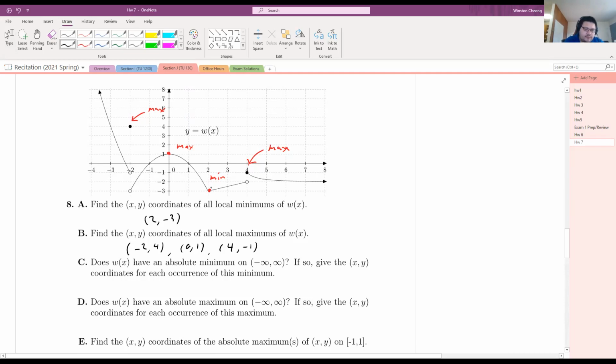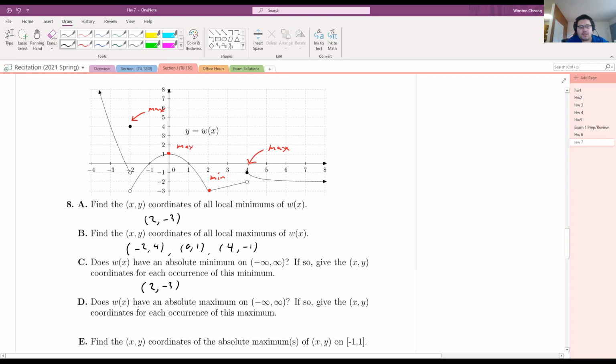It's got a minimum right there. You might also think this is one, but it doesn't, because when you try to plug in, you end up way up here. So this point is excluded. You actually need to attain the value that you're looking for when finding absolute mins and maxes, meaning you have to be able to plug it in. So for C, we've got (2, -3). That is an absolute min. There's no lower value that your function will produce.